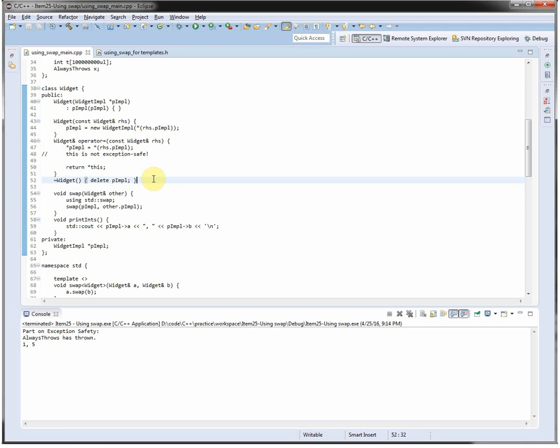In a normal class, when you do copy construction, which is to initialize a class object to the values of another class object, every member of the class being constructed is just copied over from the other one. Same thing goes for copy assignment, except you're not constructing, you are assigning. So you've already made the object, and now you're going to be assigning values to it.